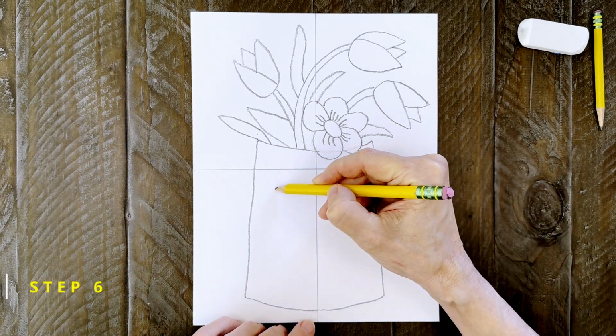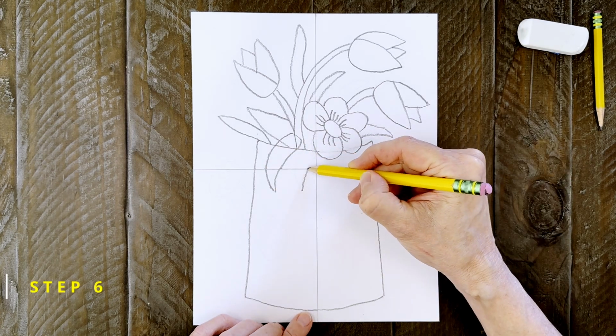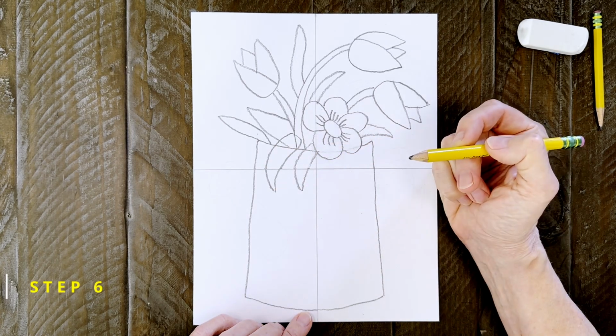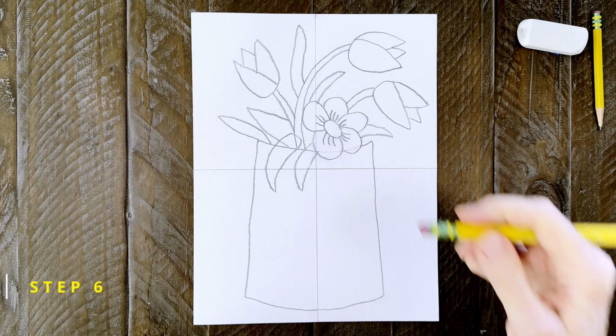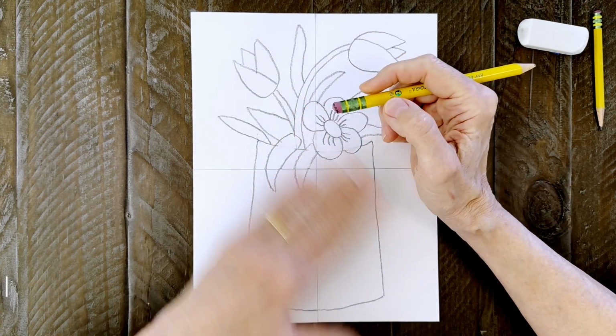Step number 6. Then, to make the display look a little more dimensional, add a couple of leaves that are drooping in front of the watering can. And those, of course, need to have the inside lines erased too.